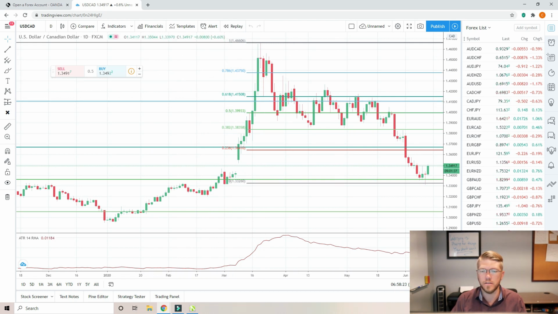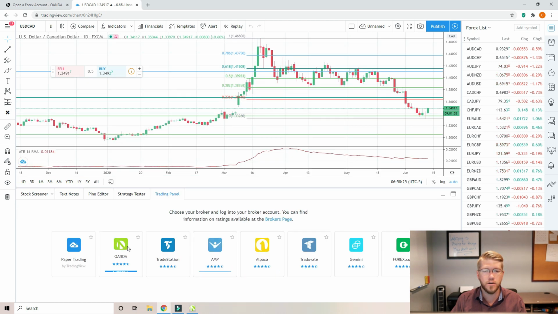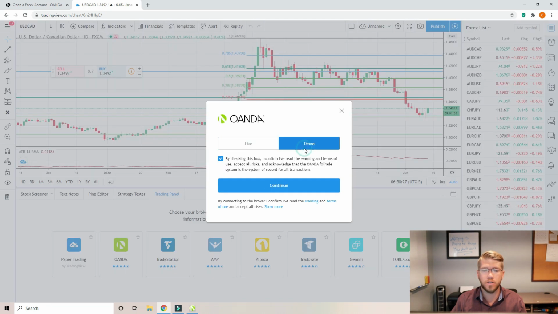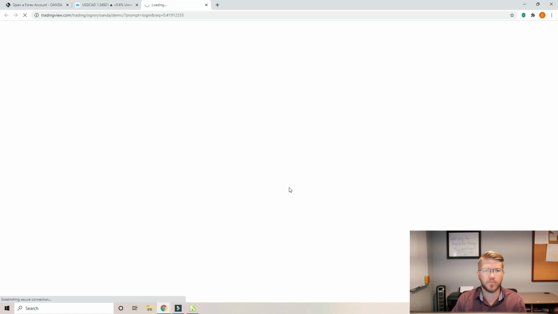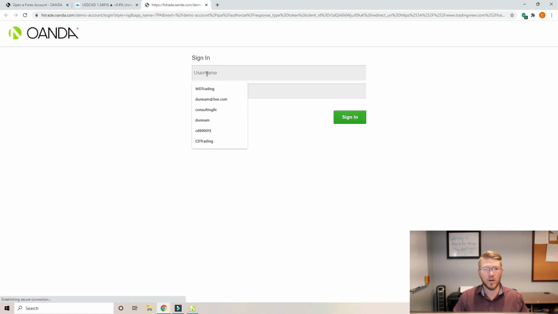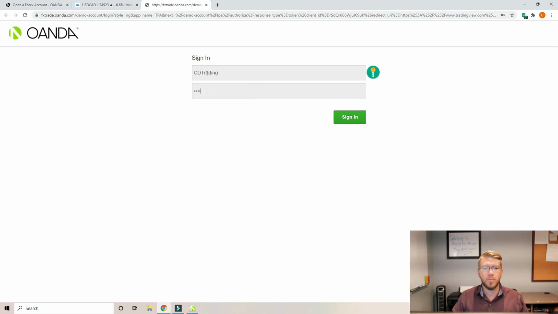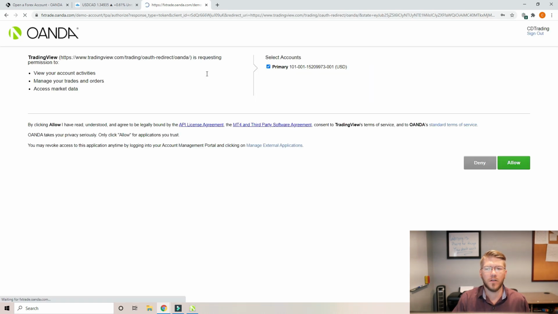You can select this right here, click Oanda, click Demo for this instance, and hit Continue. And it will bring up this where we will log in with the same username and password that you used on Oanda's platform. And you'll sign in, and it shows your account right here. Make sure that's selected and hit Allow.